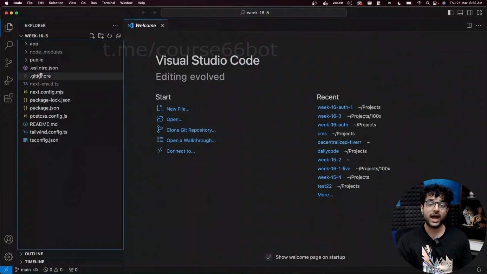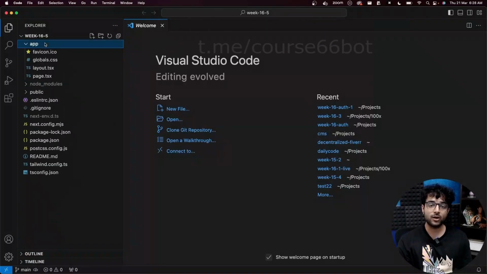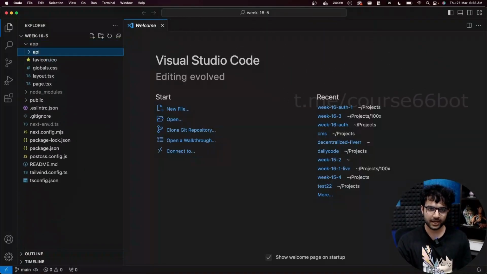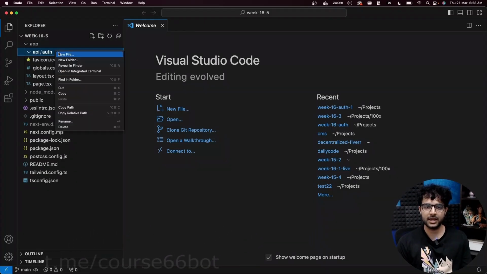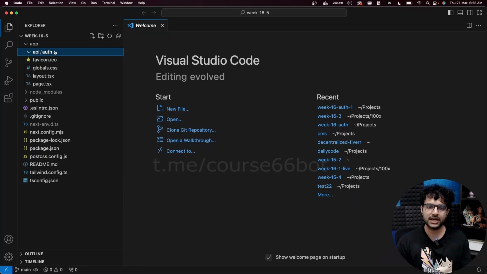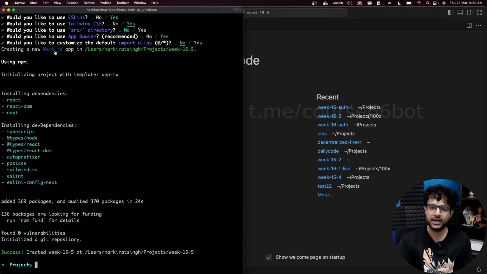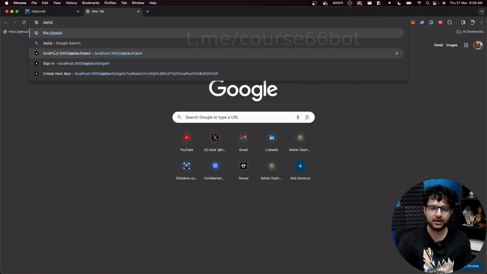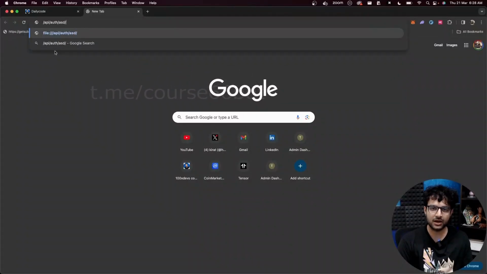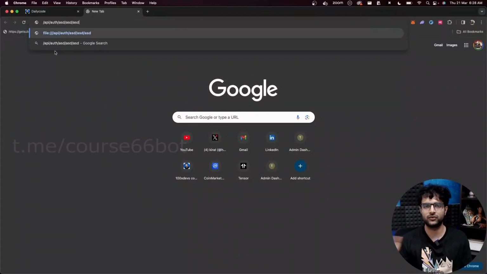Now I want to add a route that catches all requests on /API/auth/anything. A, B, C, D, E doesn't matter. Any request that's going on to /API/auth/whatever. It could literally be this as well. It could be /API/auth/another route/another route/another route, so on and so forth.